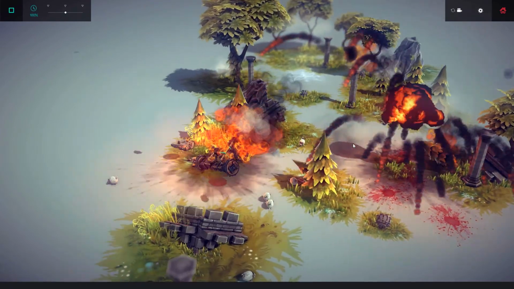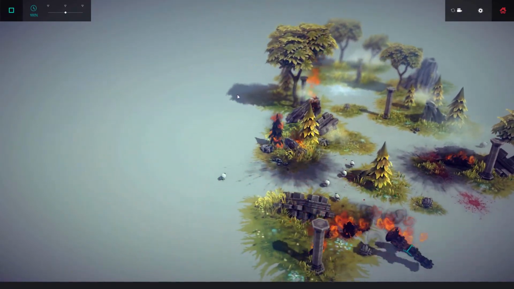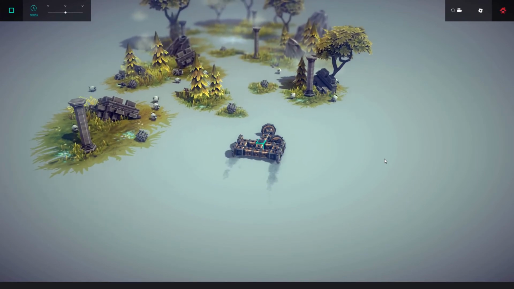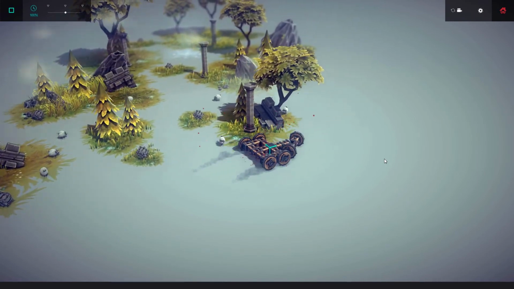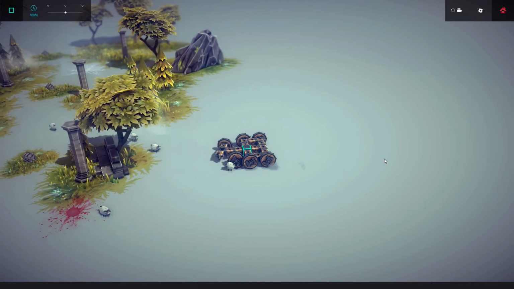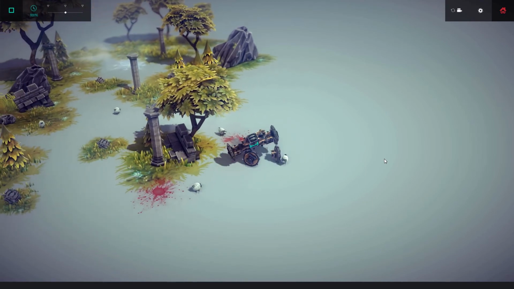Oh, that sheep's gonna hit that mine! Oh, dang it! Okay, the best way that I could think to honestly do this level is to just kind of go around. Yeah, oh, we broke it. It's okay.